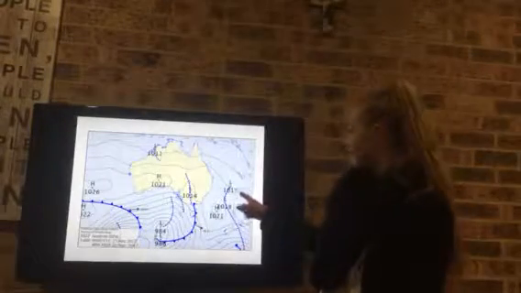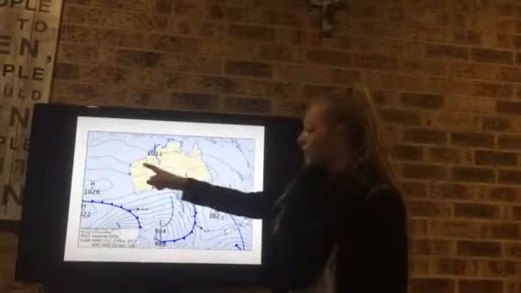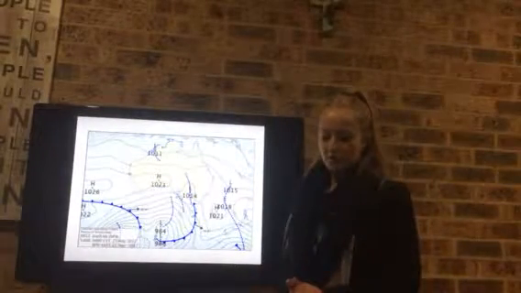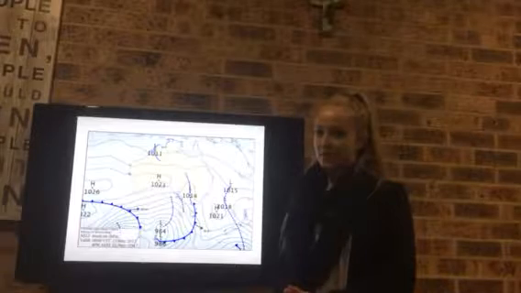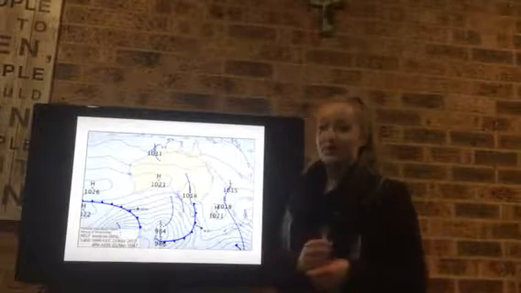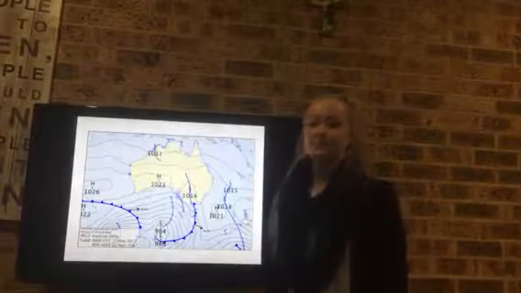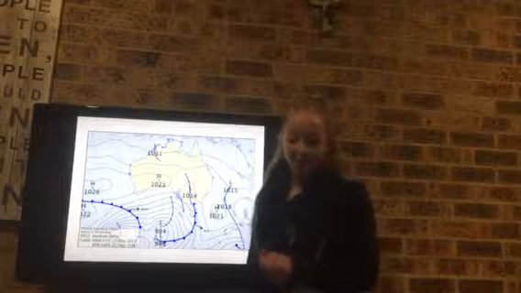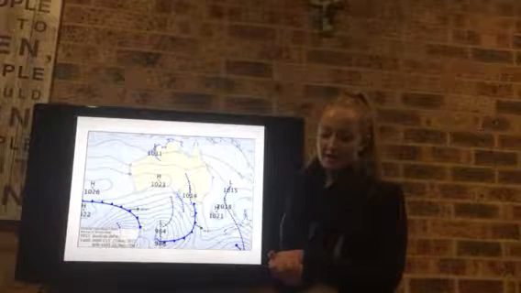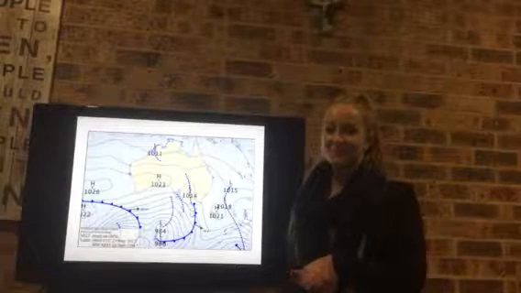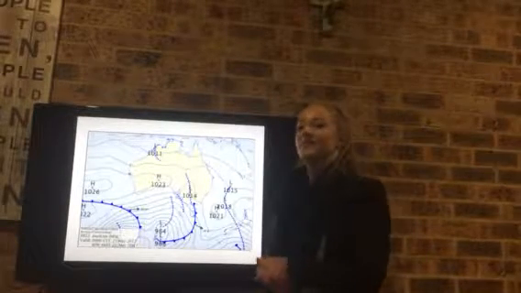So if we see here, these white lines here, on the screen they're black at the moment, these lines are called isobars. So can you all say that together? Isobars. Yes, I'll explain that now. So isobars mean pressure is equal. Can we all say that, class? Very good. Pressure is equal.